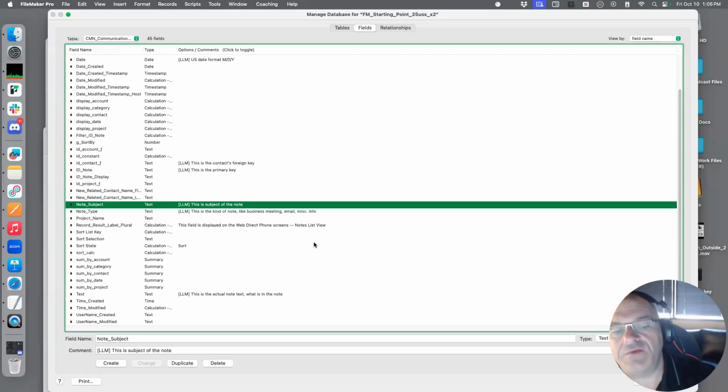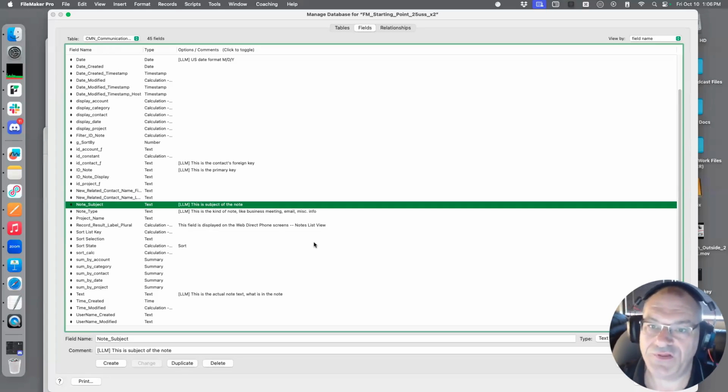Todd is saying that this field right here is called note underscore subject. If it was called note space subject, spaces have always caused problems in programming. It may cause a problem for you. We recommend don't use spaces. Once again, we cover this in our training. I have to remind people of this, Todd. So use an underscore or whatever, right? But yeah, so okay, so that's where we were.